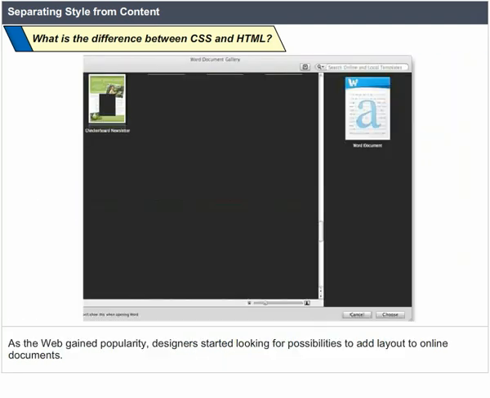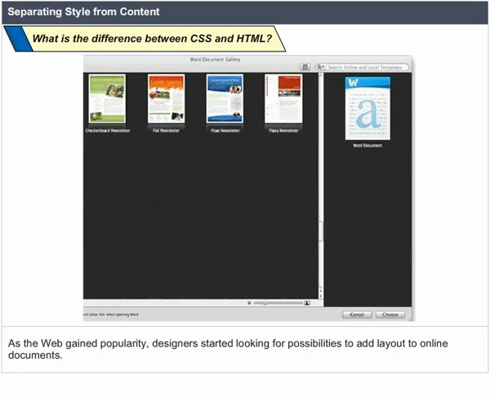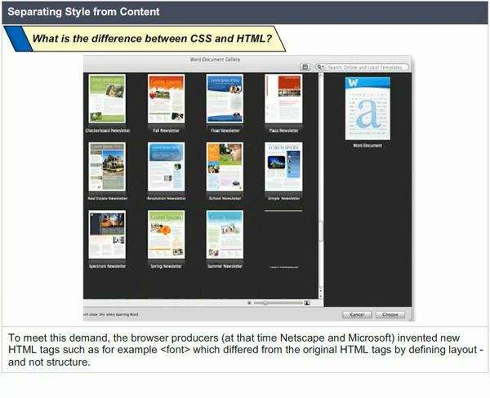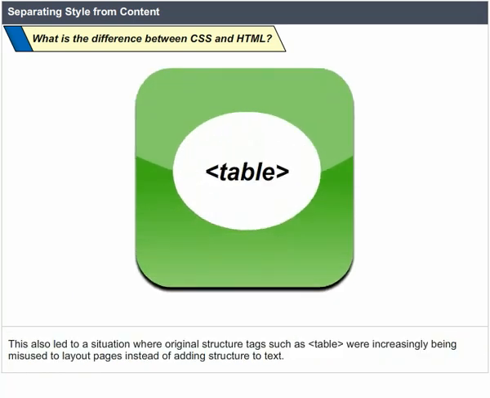As the web gained popularity, designers started looking for possibilities to add layout to online documents. To meet this demand, the browser producers, at that time Netscape and Microsoft, invented new HTML tags such as, for example, font, which differed from the original HTML tags by defining layout and not structure. This also led to a situation where original structure tags such as table were increasingly being misused to lay out pages instead of adding structure to text.